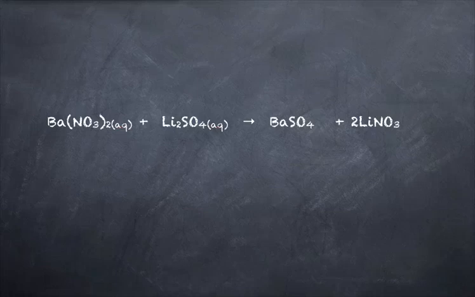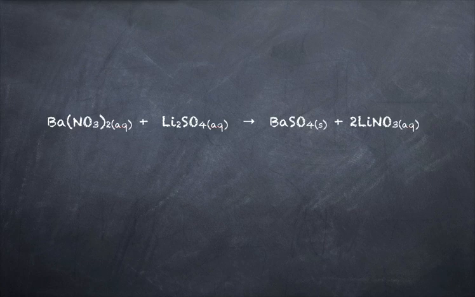From your cheat sheet, you know that sulfates are soluble for the most part, but there are some exceptions, and barium happens to be one of the exceptions. So barium sulfate on the right of this equation is now a solid. It forms as a solid, and it doesn't stay as ions. It's heavier than the water, and it falls to the bottom of the test tube as a precipitate. The nitrates are all soluble, so lithium nitrate is soluble, and it remains as ions floating around in the water. So now you have a solid, barium sulfate, and everything else is aqueous.